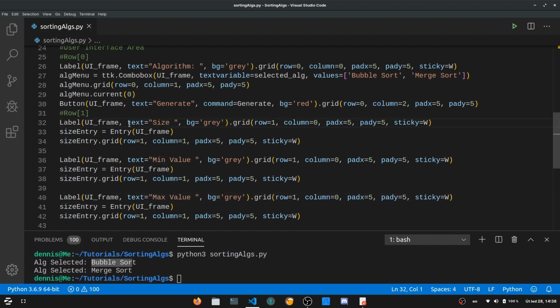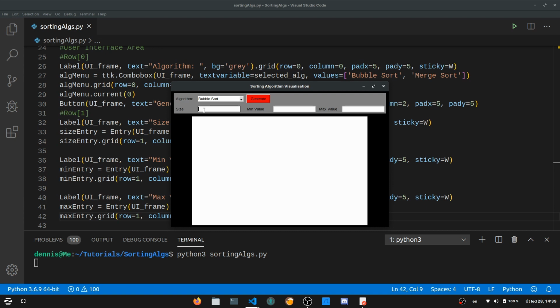For the text, let's now change the column so that we do not forget about it. So the size label is going to be 0, then 1, then we want the number 2 and the number 3, and number 4 and 5. And we also want to change the names. This is going to be the min entry, and don't forget to change it down here as well. And then we are going to have the max entry, and let's change it down here as well.